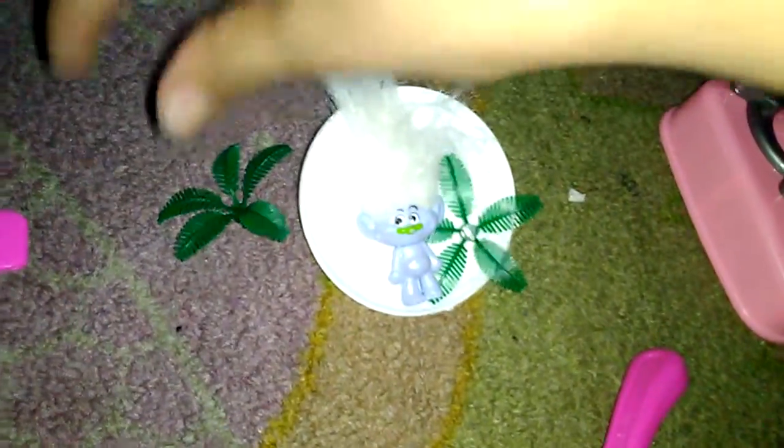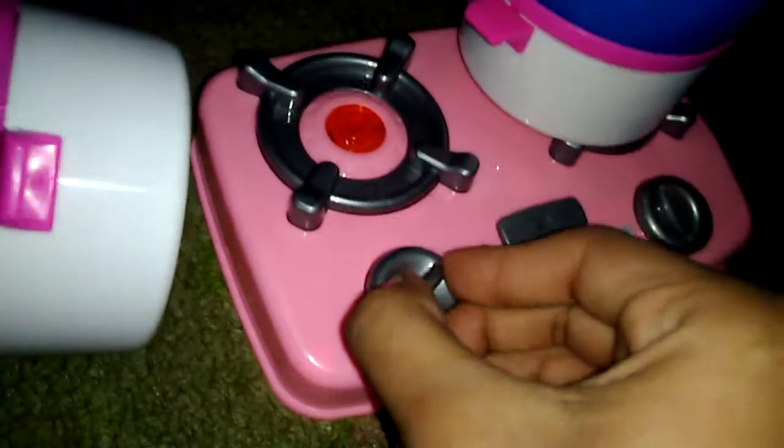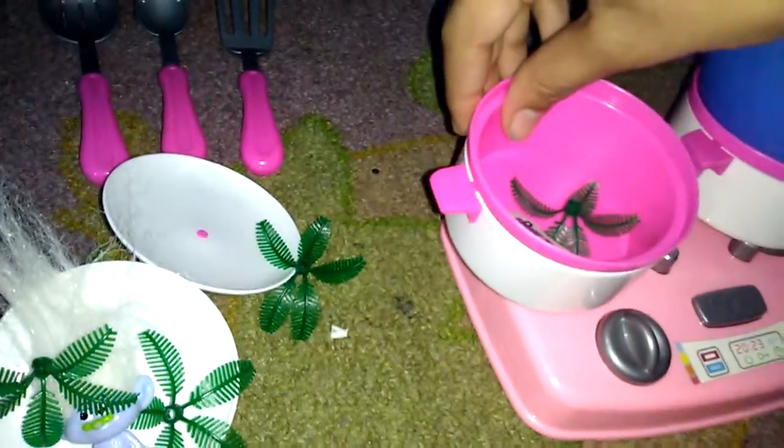Get it off and put it on here and put this on here. Good. Let me turn this off. And there we go. And there we go. It's delicious. It burned. And perfect touch. Let's cut. And there we go.